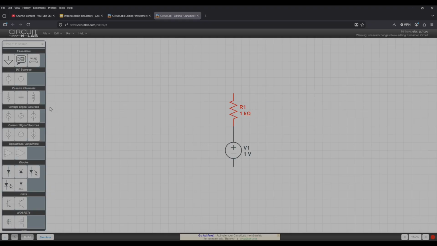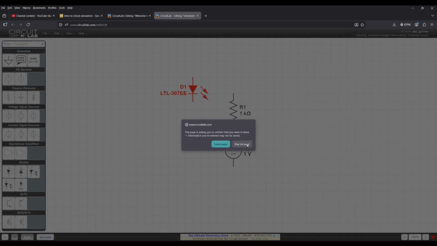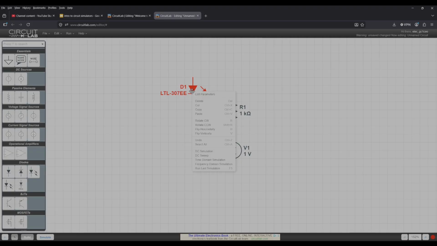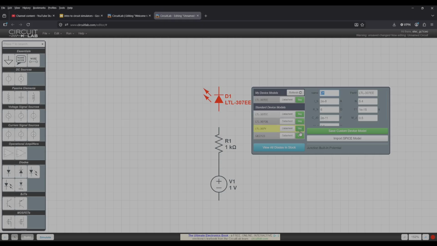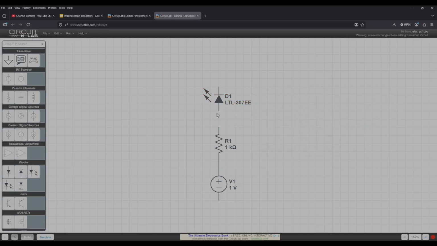Okay, let's find us an LED. I don't know this photodiode. Yeah, okay. Oh, whoops. I don't remember how to rotate here. Let's see. Okay, it's actually all right. For our LED, it's whatever it is, and you can actually pick some specific models. Again, I have no idea of model names or anything, but this should be fine for now.